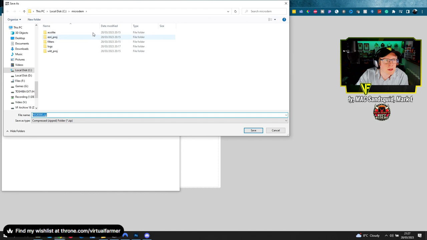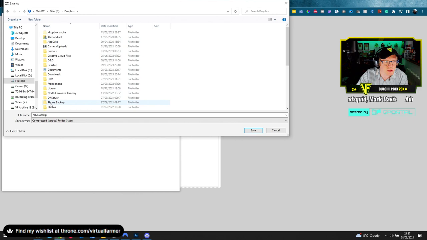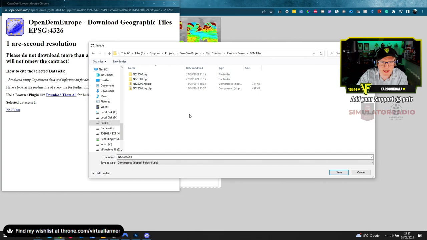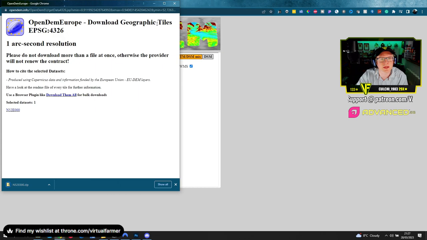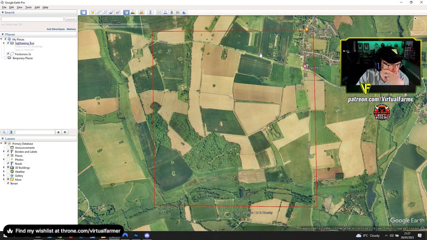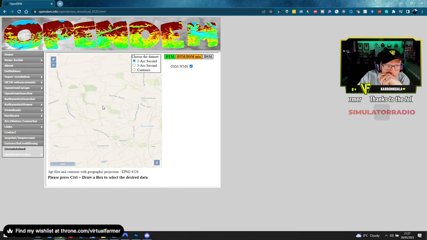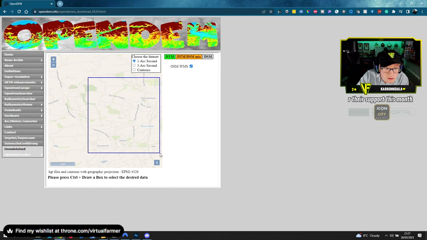Right, so let's save this into my project folder, Sim Map creation, DEM files. Yeah, save that. Okay, right, so that should be the first one. Let's do that again then. So we'll take a much bigger area, two km. So let's do there. Is that a good enough area? Yeah, we'll go with that.